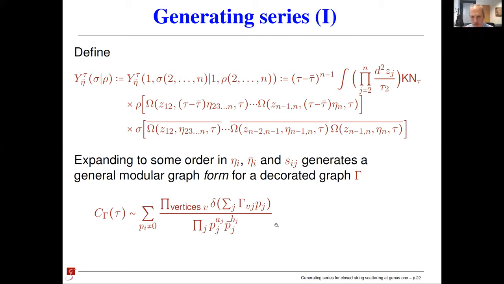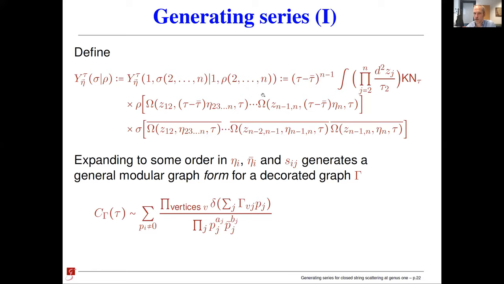No, maybe this is what will come on the next step, but you see here actually I've treated eta and eta bar undemocratically. So here there's a tau minus tau bar, which I've slotted in here, and there's this overall factor tau minus tau bar to the n. And indeed, these powers of tau minus tau bar, which are nothing but things proportional to tau 2, are put in for adjusting certain modular properties. So what I want is that if I expand this out in etas, I want the components to have specific modular properties, and that's why I put in these extra factors.